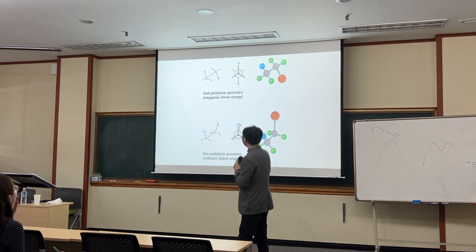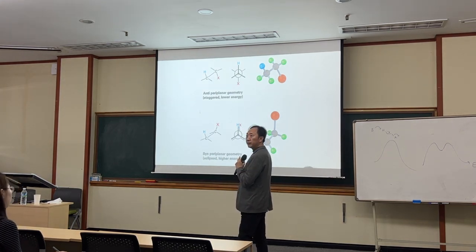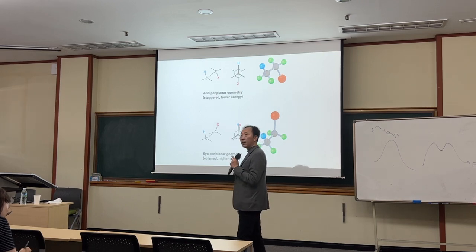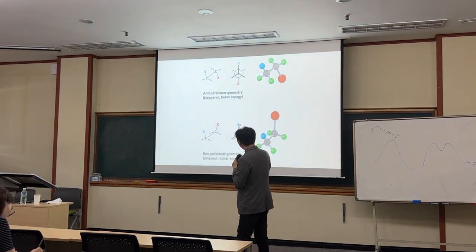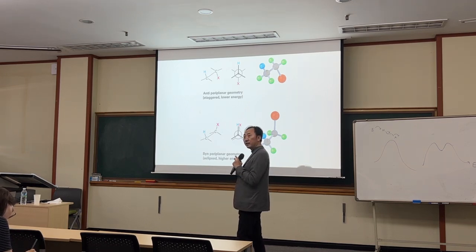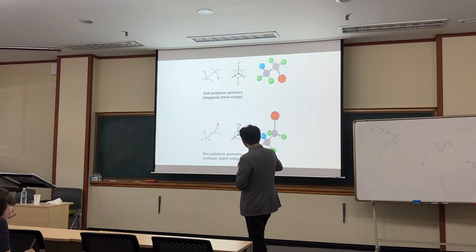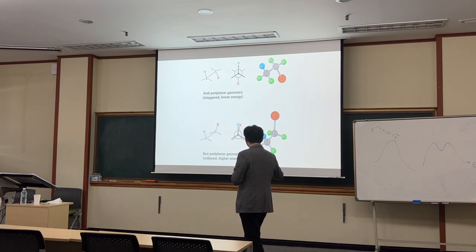One is this is the attacking site and this is the leaving side. So similar to SN2 reactions, the base comes in and pushes in this direction, the entire opposite direction. The other possibility is to rotate up and go in the same direction. So here, the attack is here, and it doesn't move down, it goes up. This is maybe less favorable than the first one.